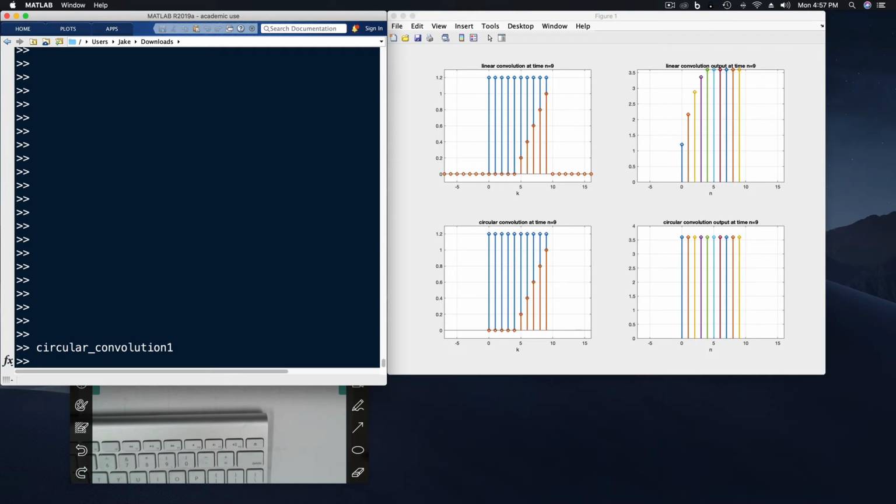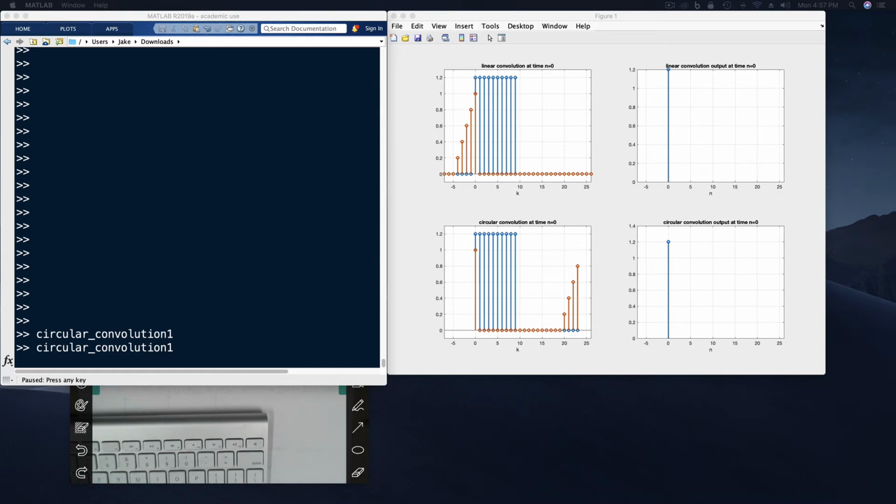Now, I'm going to change things just a little bit. I'm going to run this again, but this time we're going to change the value of n, which affects the circular convolution, not the linear convolution. So remember, now we're going to do an n-point circular convolution, where n is equal to, it looks like, about 23 or 24. So again, at the top, we see the same picture as before. We see the input signal, and then we see the impulse response that's been time reversed and shifted so that the samples first begin to overlap.